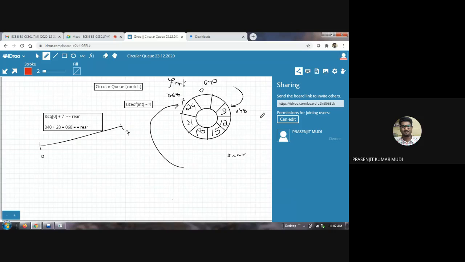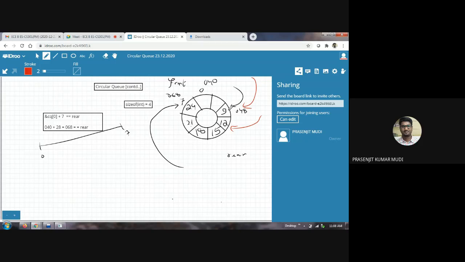At some time, because front is not fixed, front is moving, rear is also moving, but at some time, suppose front is pointing towards this location. Then the circular queue will be full if and only if rear is pointing towards this location. Yes or no? Yes, sir. So wherever the front pointer will be pointing, the rear pointer will be pointing to the location just behind the front.